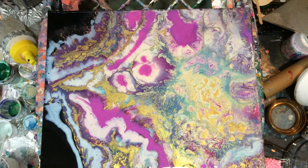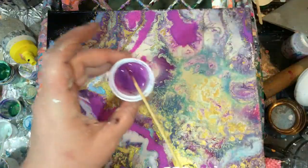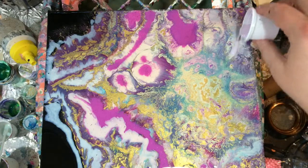Okay, I think this one's pink. Yeah, this one's like a magenta purple colour. But it will be white for much of the year, because unless it's getting hit directly by the sun, it will be white. So I will put that over some whiter areas.